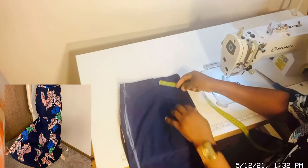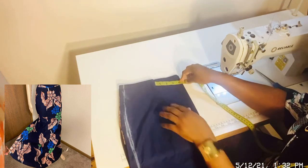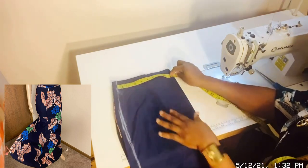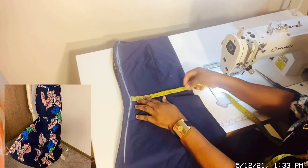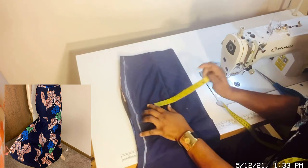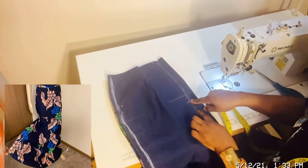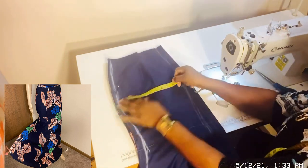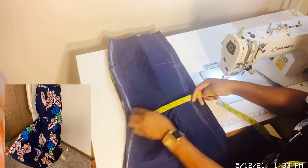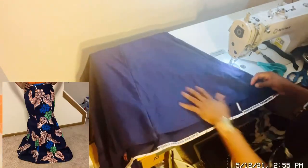This is the front panel — the center front is in four sections, bust to bust. I'm going to measure her waist, hip, knee length and connect — that will guide me when I'm joining. This is the back panel too — I've joined it, this is the zipper allowance, and this is where the zipper will stop. I'll measure the waist, hip, and knee length with the same measurements and connect.